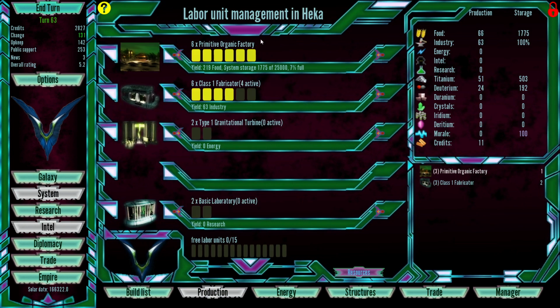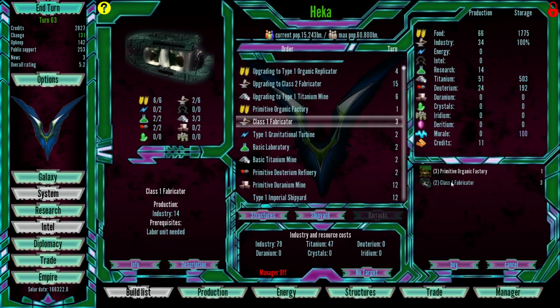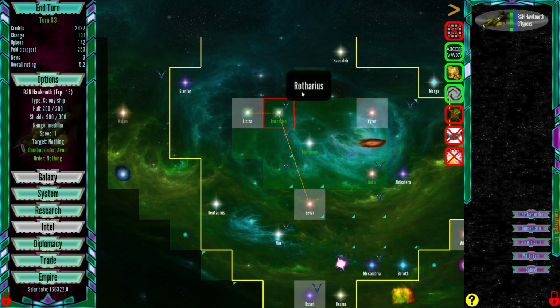Just so I'm not wasting my precious resources here, we're just going to move stuff around here a little bit. We'll get some basic laboratories going, we'll get some other stuff going. Let's do that for a little bit. Affirmative.